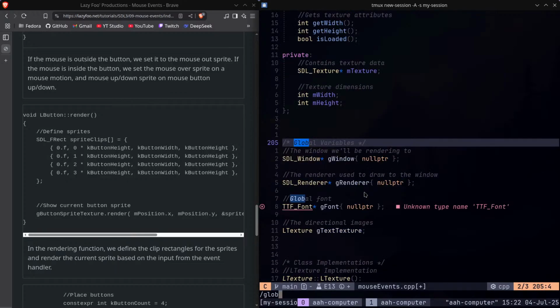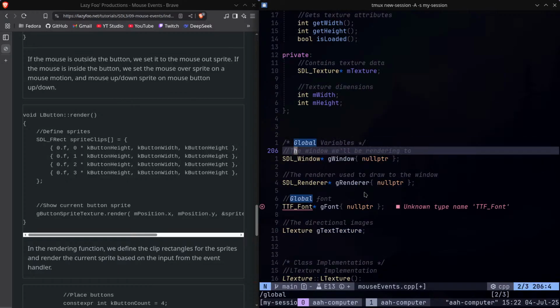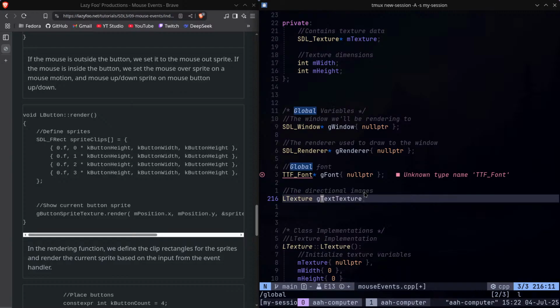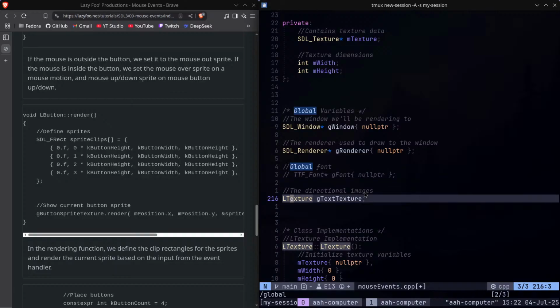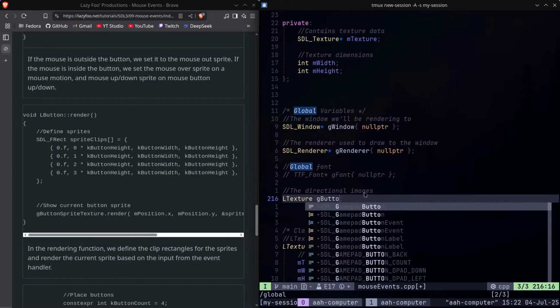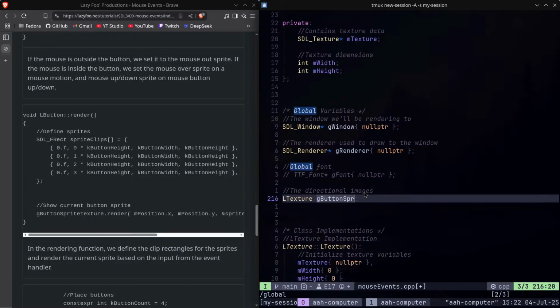Global, where do I have them? I think I don't need this font anymore, so we'll just comment it out. So here we'll set the global variable.